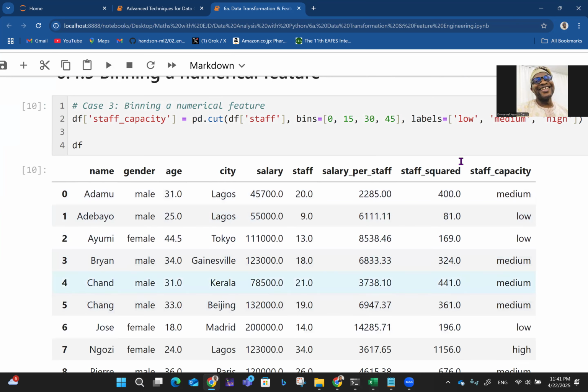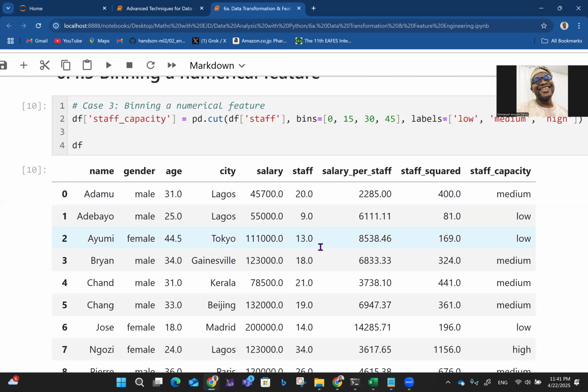So we have done 3 steps of feature engineering: salary per staff from the salary and staff that we had before, staff squared using a mathematical operation, then staff capacity using binning. You see, this person has 20 staff, so the person is a medium capacity supervisor because the staff is between 15 and 30, and this one has 9, so this is a low level supervisor.